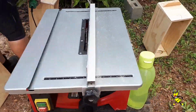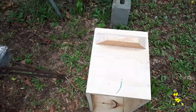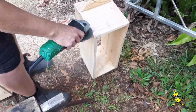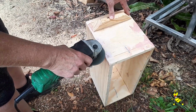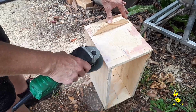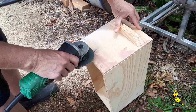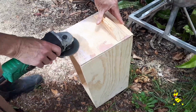These particular nucs are 4 frame, and they are just about ready to be painted after the sanding has been completed. All the recessed screws are bogged and then sanded so that you get a nice smooth flush finish, which the supers will last for up to 20 years plus if they're looked after correctly.